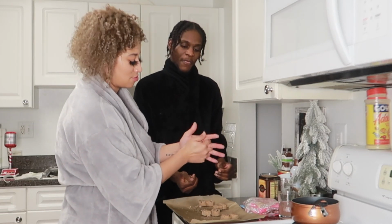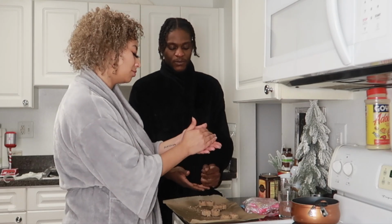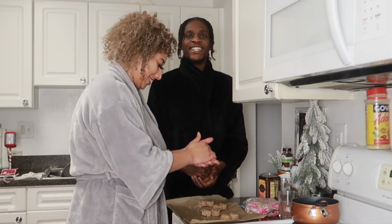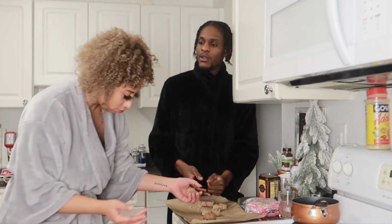Okay. Smush them in a ball. How much of a ball? So you're gonna make it a ball and then just make it a little bit flat, but not too flat. We're making cookies! Okay. And now we just do that with the rest of them. And that's it. 5 second rule.